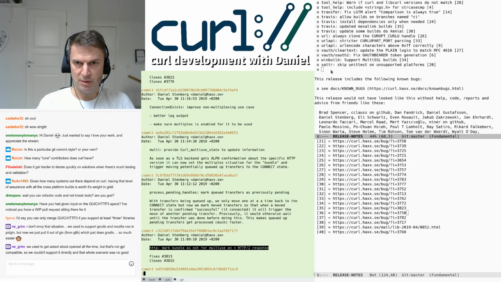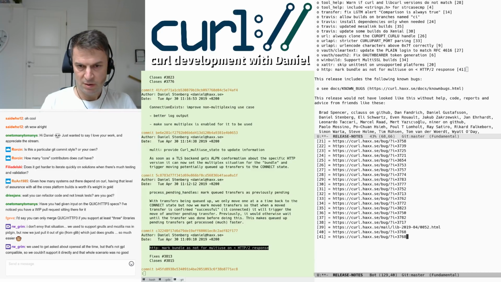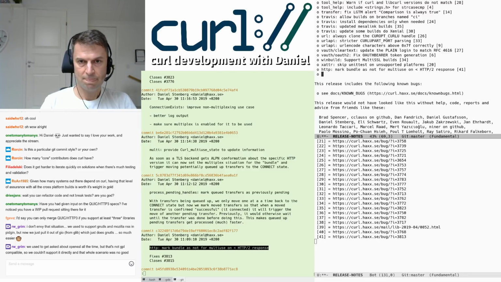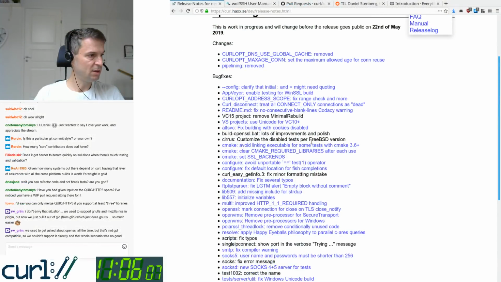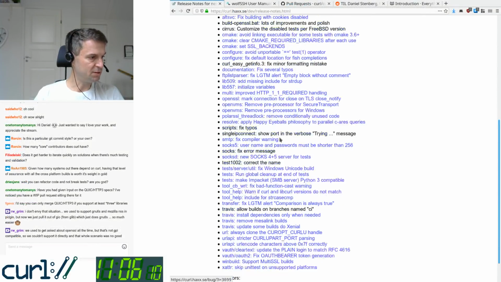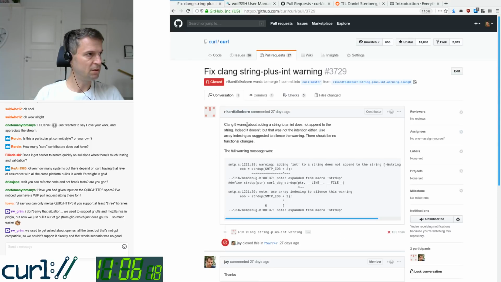Some of the commits are not immediately any bug fixes, so I'll just leave them not mentioned in the release notes. And I tend to link to the bug fix, so on the web page, all of these links here are mostly to the bug report for that particular fix. Like for this SMT fix compiler warning, you can click it and you'll end up on, in this case, a pull request for this compiler warning.